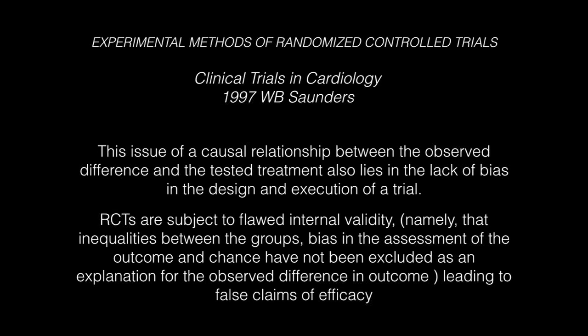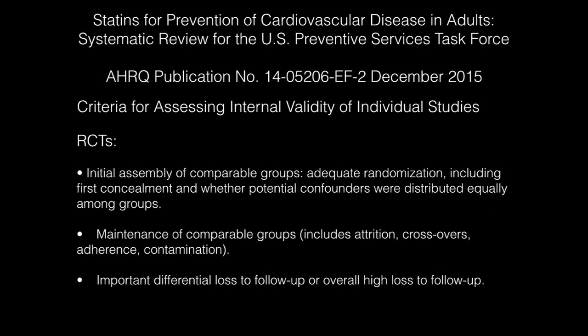So this issue of causal relationship between the observed difference and the tested treatment, again, lies in the lack of bias in the design and execution of a trial, and these are subject to flawed internal validity, okay? And so here's how you assess an individual study for internal validity. You got to have comparable groups at the start. You got to maintain comparable groups, right? And you can't have a differential in loss to follow-up, and you can't have an overall high loss to follow-up, okay? So what about these studies?